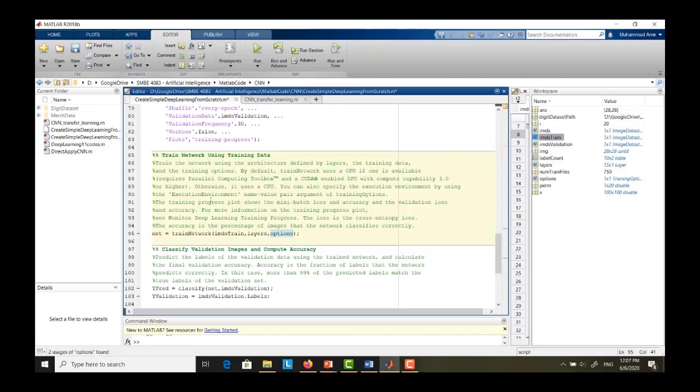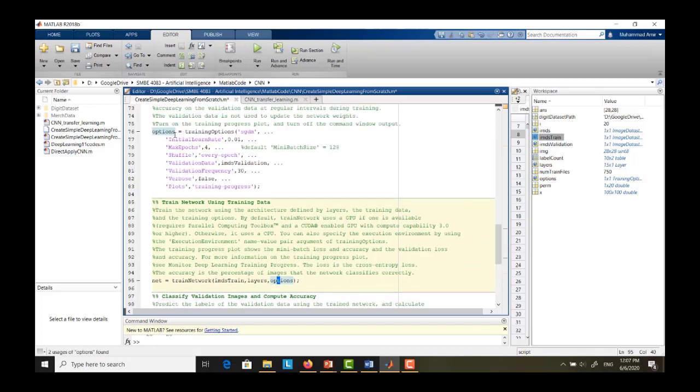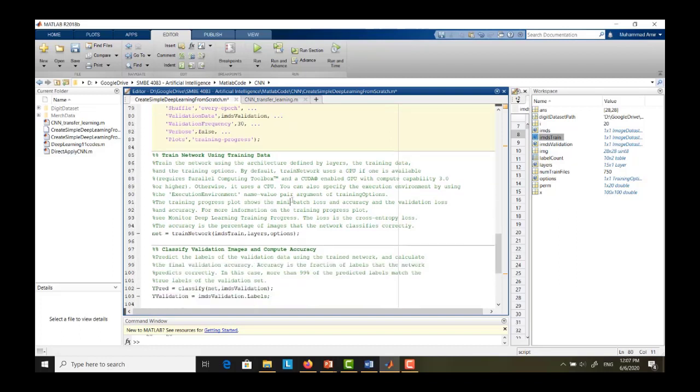The answer is it's included in this option, because in the option you already mentioned that the validation data is equal to our IMDS validation. And you will do the validation every 30 iterations. Okay, now we execute this one. It will take some time to execute.